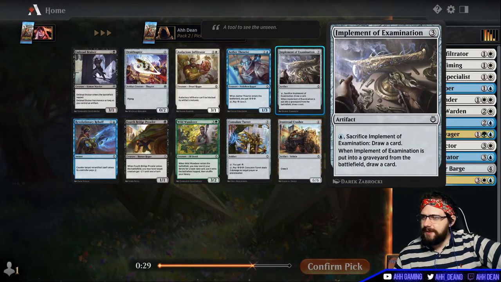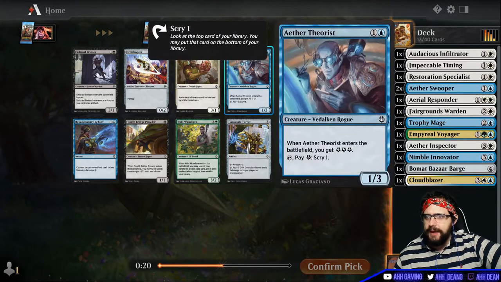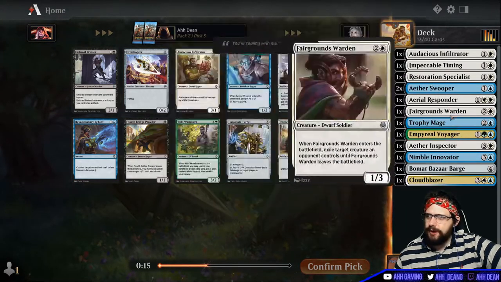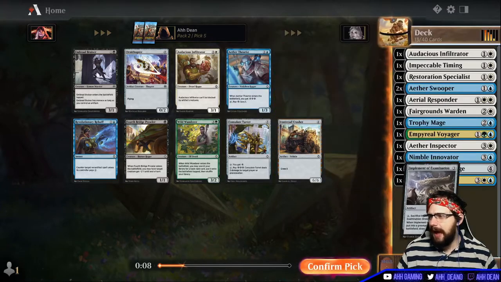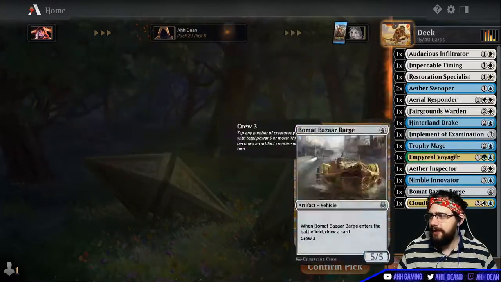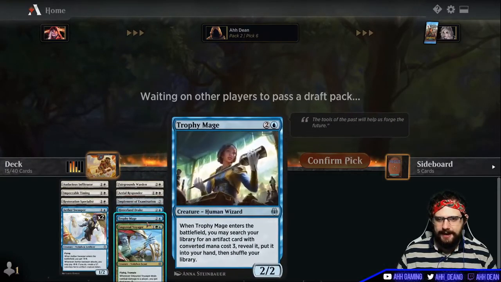So, Implement of Examination. Sacrifice it, draw a card. When it's put into the graveyard from the battlefield, draw a card. So, draw 2 cards from that. I actually like the card draw here. It does work well with the Trophy Mage as well, but I guess we want a couple more artifacts in there to really get the payoff. I'm happy taking it. I think card draw in this deck is going to be very much required. We'll take a Drake, get our flyers up. Okay. And I'm feeling a lot better about this deck now.